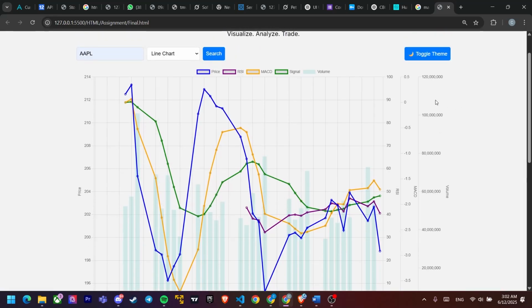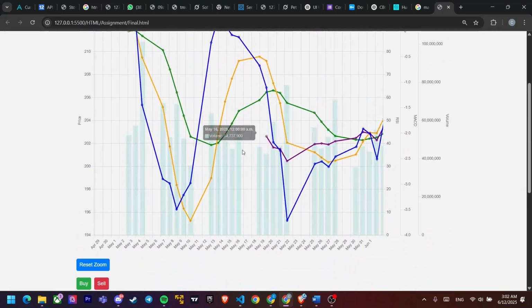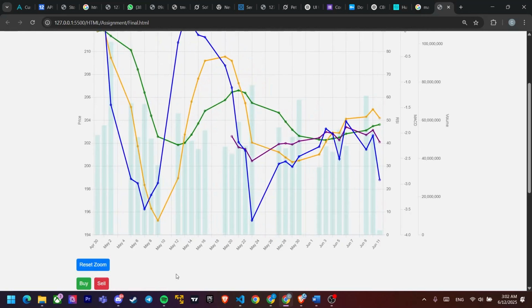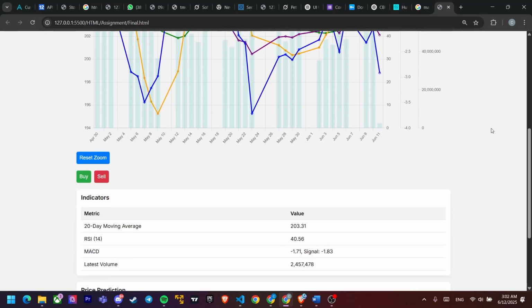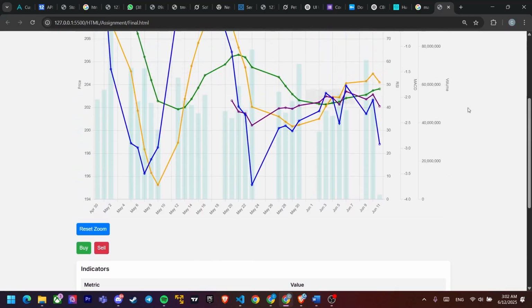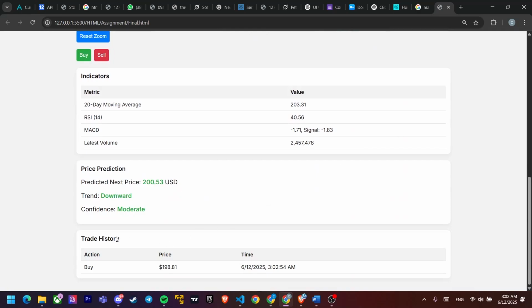And you will see the reset zoom. It means that you scroll the wheel, you can reset it. So if you think that you want to buy for now, click on buy, and then you see your trade history. I just buy for now.